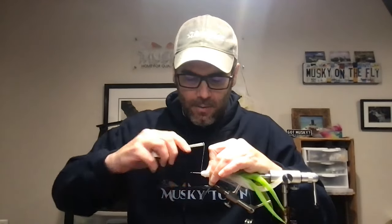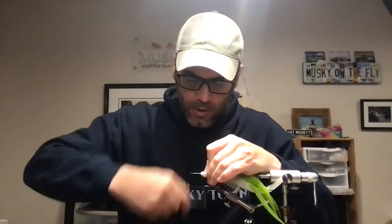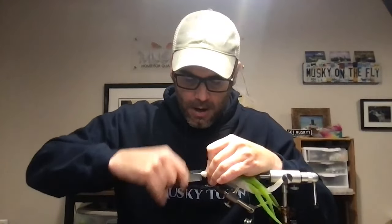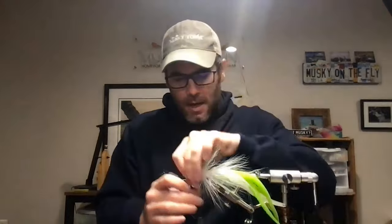So when we reverse tie, we advance our thread in front of that clump, and then we take an extra second. And this step does take a moment. So we're going back and forth, and you'll see you build your thread dam in a triangle shape. It'll be at its widest point up against the thread. And the reason we don't just tie it all in the same place, right here against the thread, is because eventually that flat thread would separate and roll off and you'd have to go back and fix it anyway. But you'll notice that taper is something that you're controlling, and we'll keep on going.